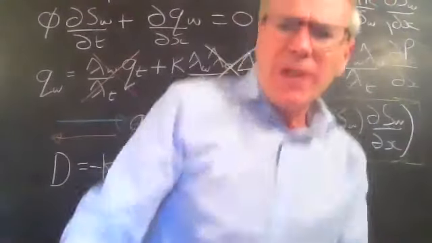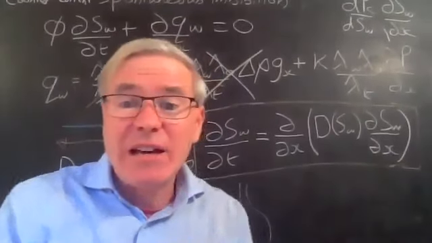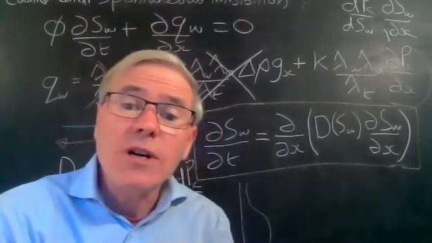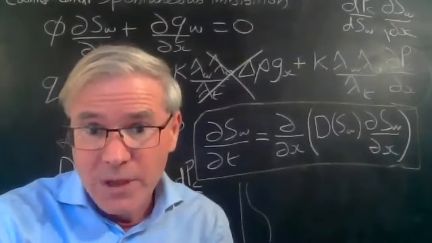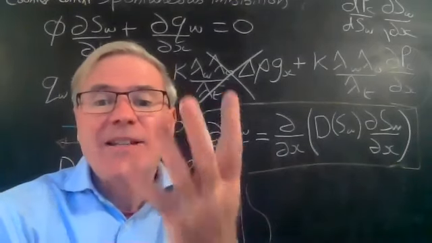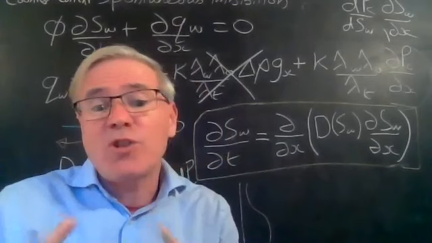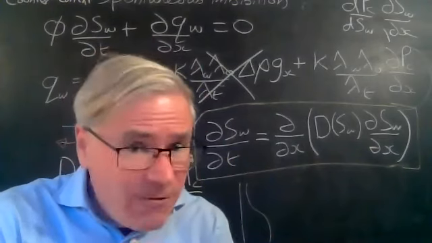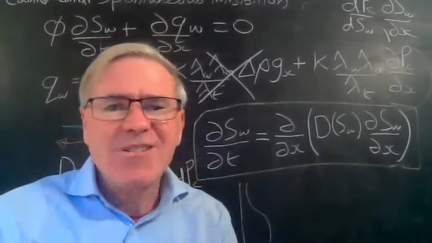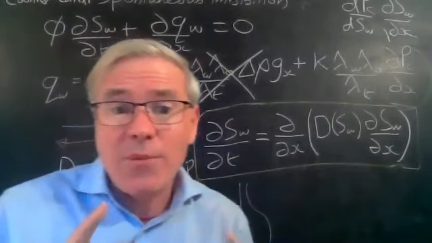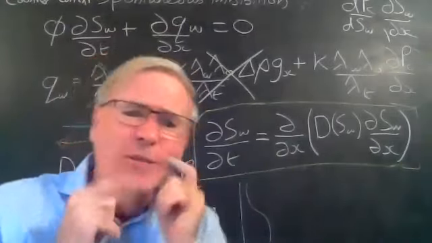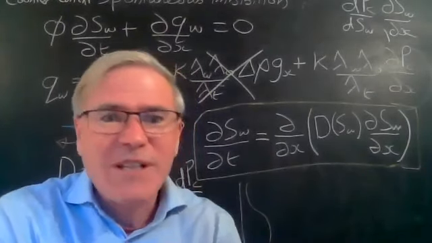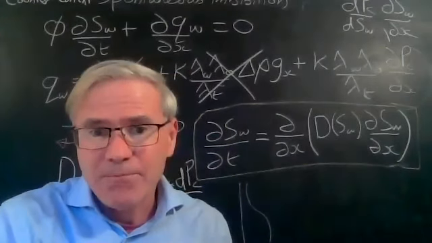Now, this equation sort of looks okay, but what can we do with it? Well, this equation is a non-linear diffusion equation. We've got d by dt is d by dx of D, which is a dispersion or diffusion coefficient, times dS by dx. So for those of you familiar with this sort of problem, it's a diffusion problem. Now, don't overdo it with the mathematics. It looks confusing. It's a little bit different from real diffusion. No, it's not real diffusion. It's how water or a wetting phase will imbibe into a porous medium.